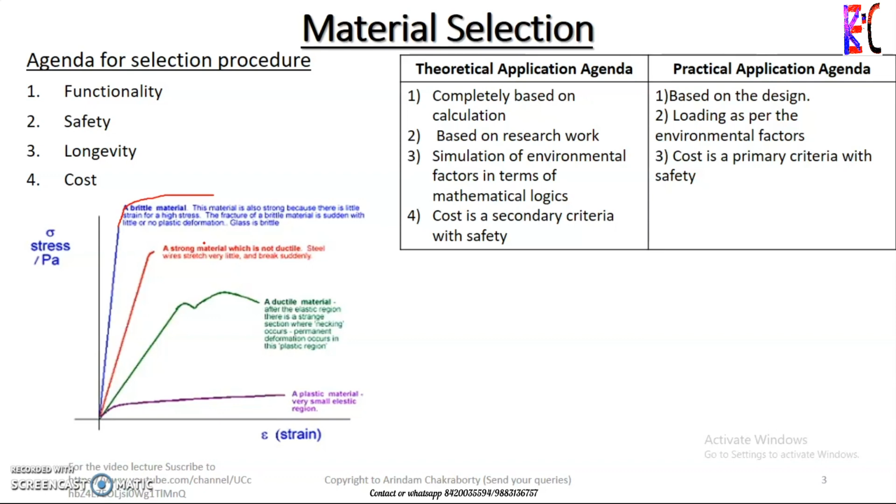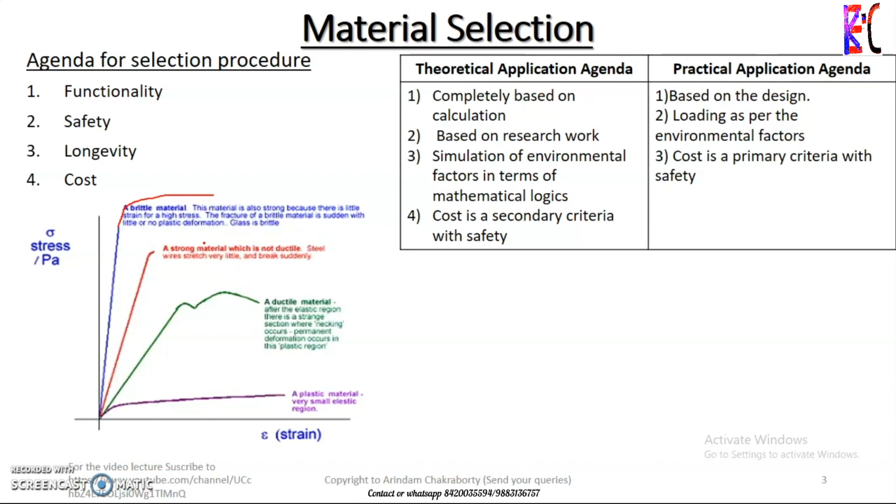So how does functionality work? We have to understand where we are applying the material. For example, we are applying a material where we need a minimum amount of tension, and there will not be tension during the entire workability life or cycle, that is, how long the component or system will work.